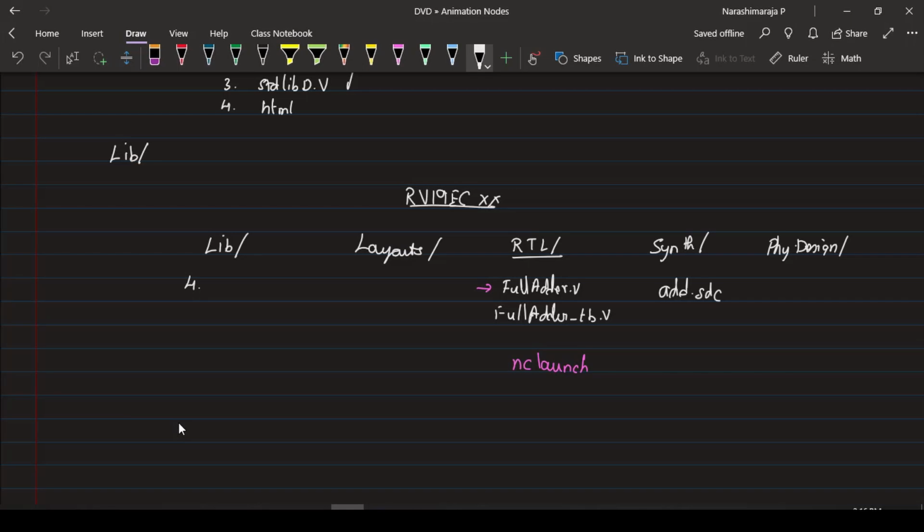Now, first let us begin with this process. Under the synthesis folder, we will be invoking one more tool, which is RTL Compiler, RC, with the command GUI. These are the 2 tools we are going to explore today. First we will do the functional verification of this .v file, and then go for synthesis, and the output of the synthesis will then again be used by nclaunch to check whether the generated netlist performs the same functionality. So we begin with nclaunch, go to RC, and then come back to nclaunch with the generated netlist. Now let me do the same thing.